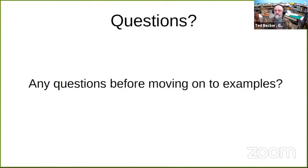Quick pause for any questions before I move on to examples and stuff. Ted, you made reference to a shield that you had made of your own design for servos and SDI. Yeah, using it with the Pro Mini. Is that available through one of the board vendors? I'm willing to share my design information. We can talk about that later. Okay. I will talk a little more about the board and other versions of it that I have.